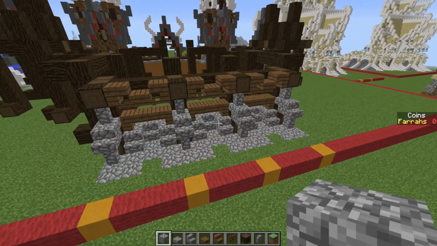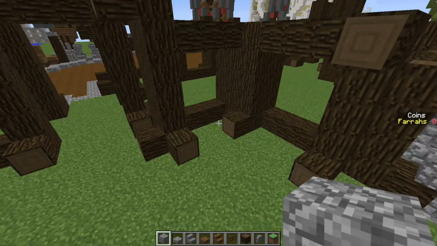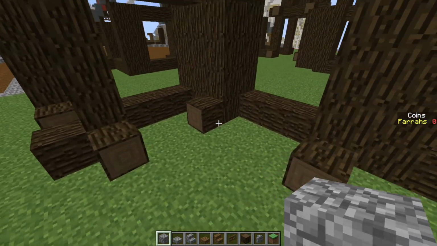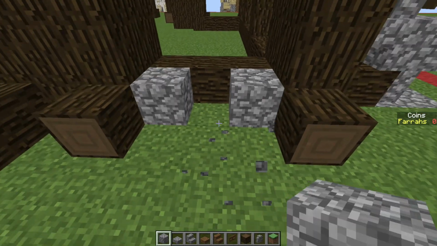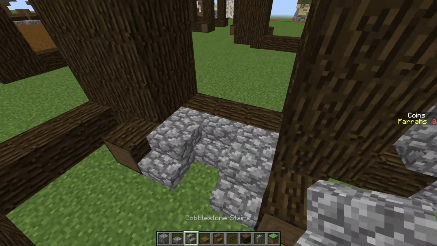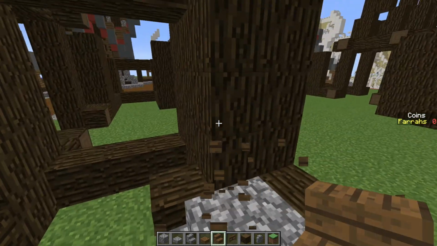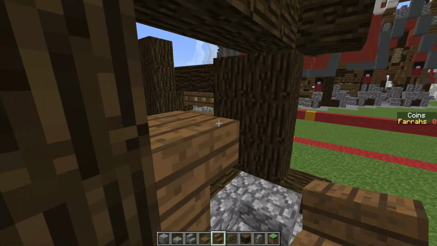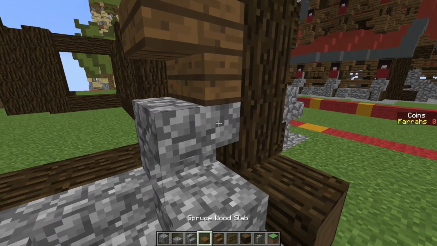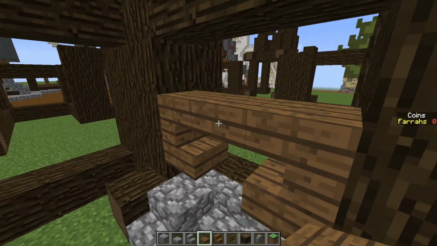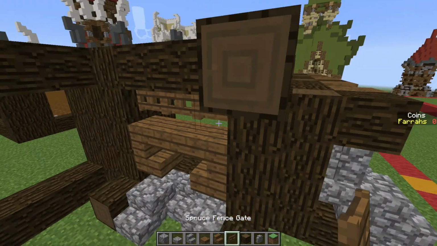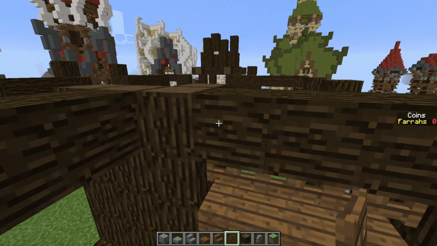Okay, so once you've got all of that done, on this side and this corner here, you can place in your two blocks once again with your cobblestone stairs, upside down stair, upside down stair one block higher than it was before, same on the opposite side, with a slab underneath and a slab on top, and then gates on top of them.